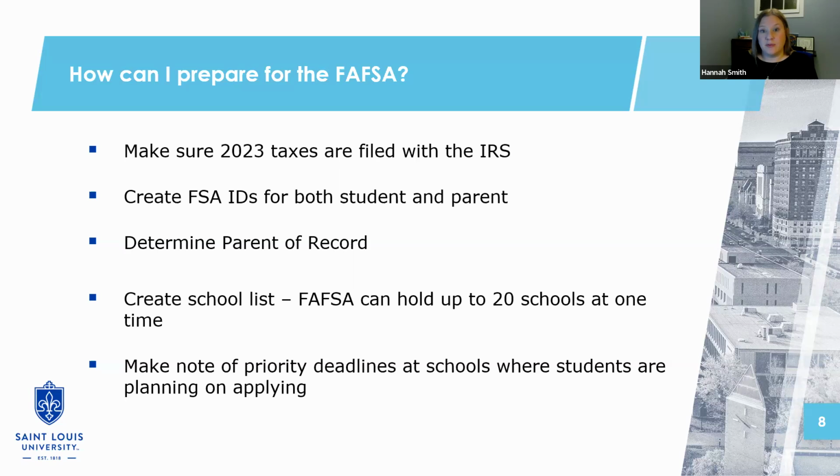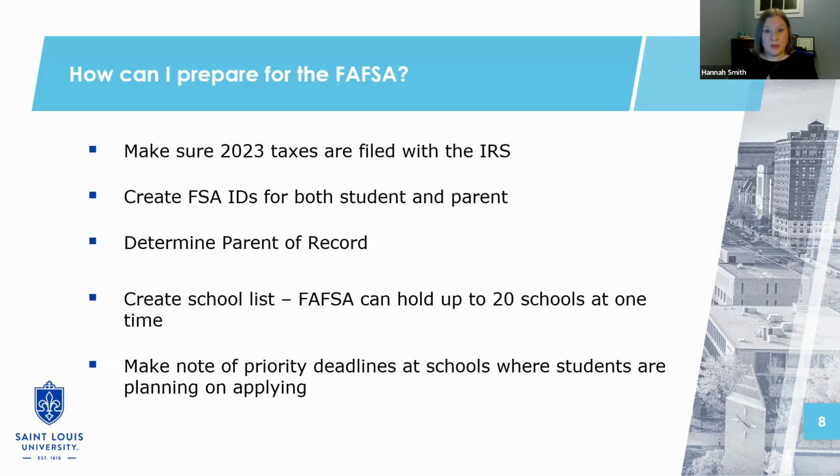Just as a point of clarification here, the parent of record is not necessarily one that's assuming the financial responsibility for the student or assuming tuition charges or the bill at the institution that they're attending. So the other parent can still very much be involved and help with the financing of things. They're just not going to be included on the FAFSA form.